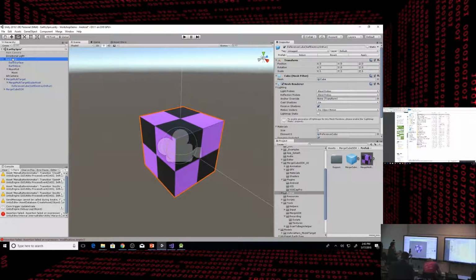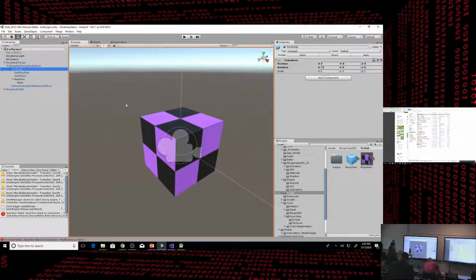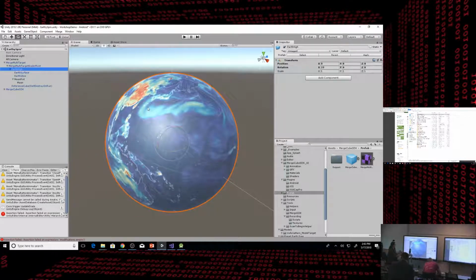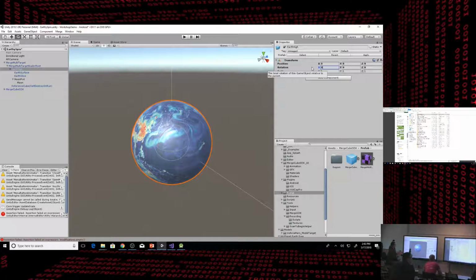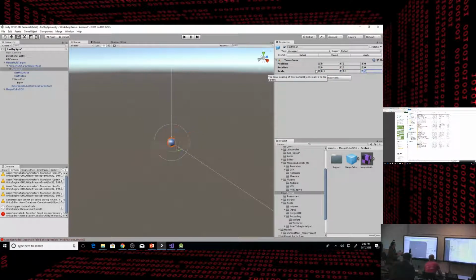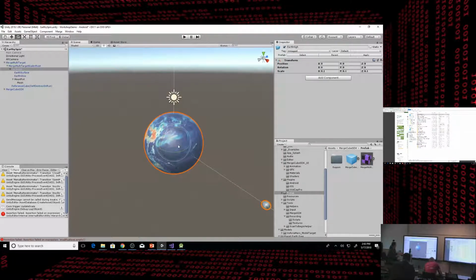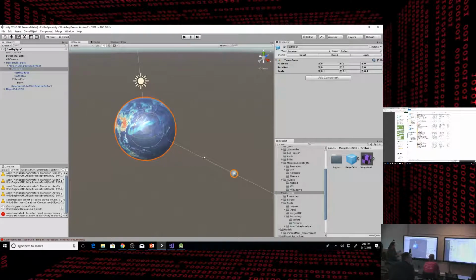So I can take my Earth Eye, drop it down here as a child of merge multi-target scalar root, and I can see that my Earth is really big. Okay, I get that. My Earth is just huge relative to my cube. So I probably want to scale this down. I'm going to go down to about 1/10 of the size. Now, you notice it took the Earth, it took the Moon, it took everything with it, because I scaled the parent, and all the children scaled down with it. How big is my cube?